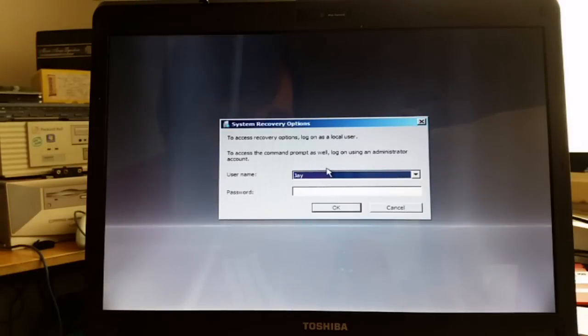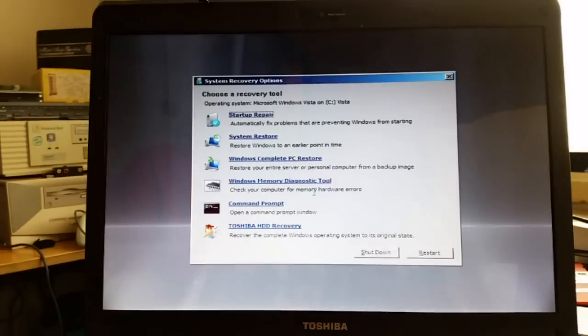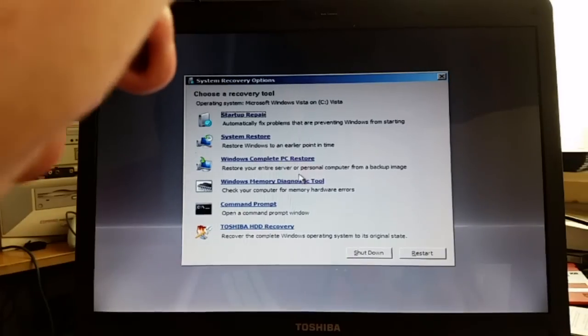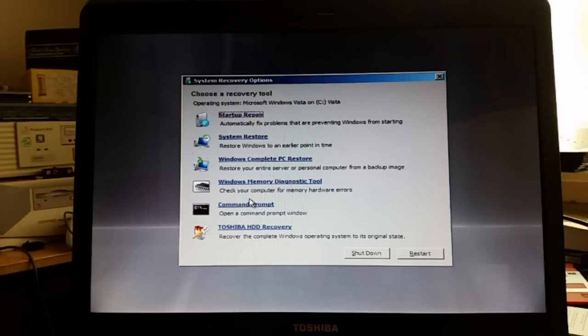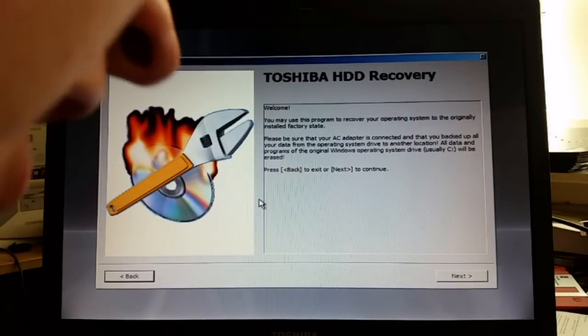Now, on this machine, it's going to ask me for my password. On this screen, normally you'd have options like System Repair, System Restore, Windows Complete PC Restore, Windows Memory Diagnostic Tool, and Command Prompt. And yes, all those options are there. However, on this install, as with some other machines of the time, I think Asus did it this way, you actually have to go into the Windows Vista Setup, the Repair Your Computer option, to access the recovery program, which will restore the machine back to factory settings. On this one, you go to Toshiba HDD Recovery: recover the complete Windows operating system to its original state. So I'm going to click on that.